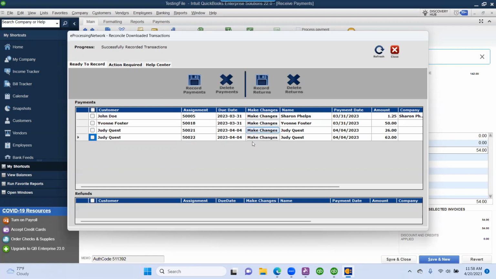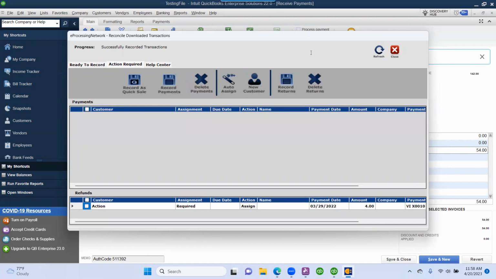So that's pretty self-explanatory, pretty straightforward. Using the bill pay, everything's kind of like one circle. We upload it to the bill pay, the customer pays it, it settles, it's downloaded, and all the merchant has to do is select all and click Record Payments.